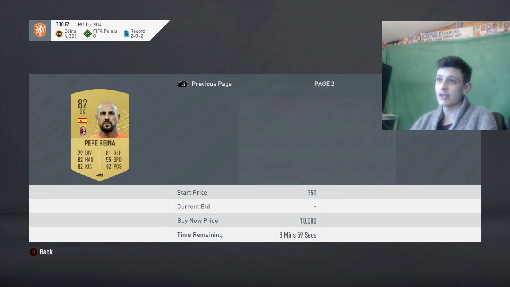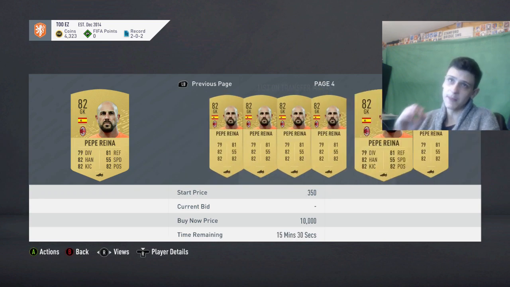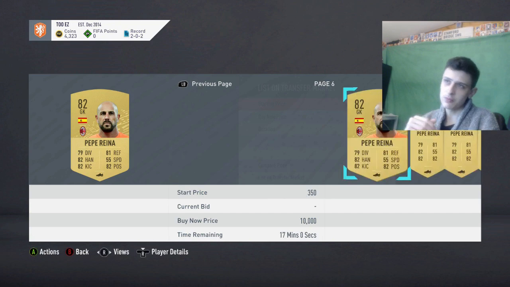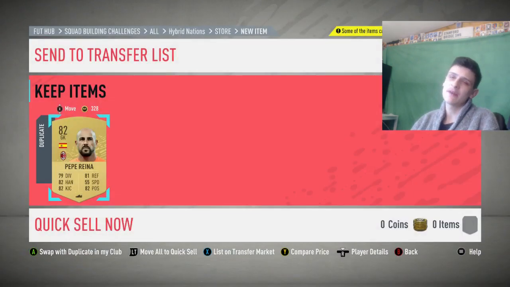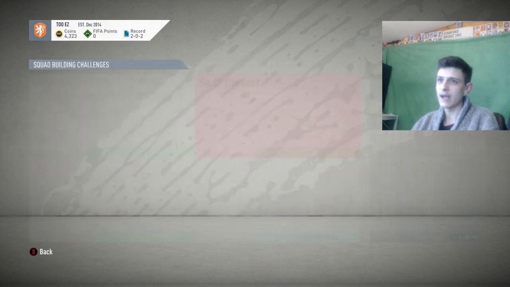Reina's the kind of player that will sell because he's Spanish from Serie A. Same with Chris Smalling. If you've got Chris Smalling, English from Serie A, it's kind of hard to explain. But yeah, players like that are going for loads.